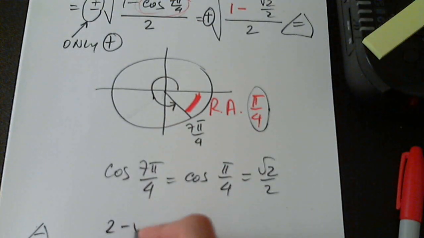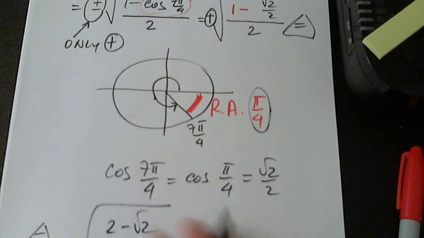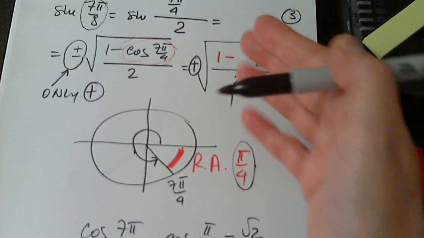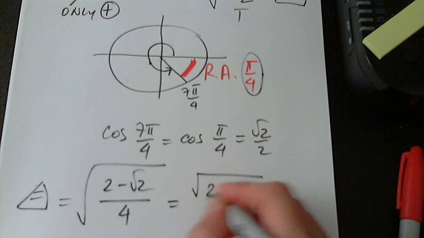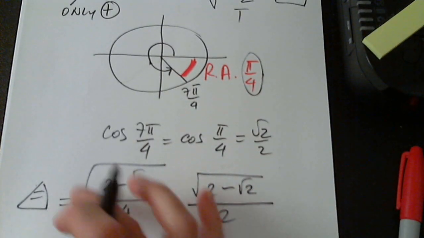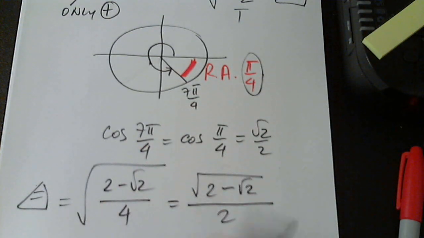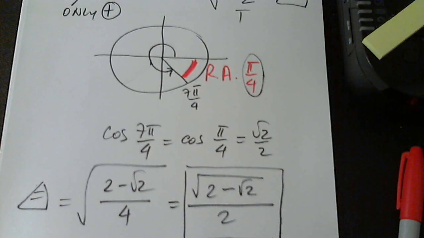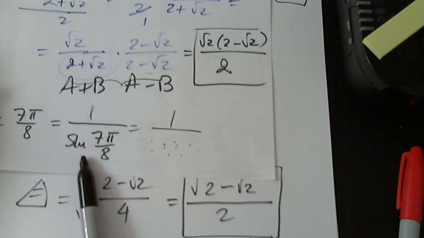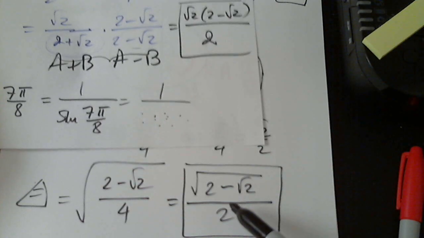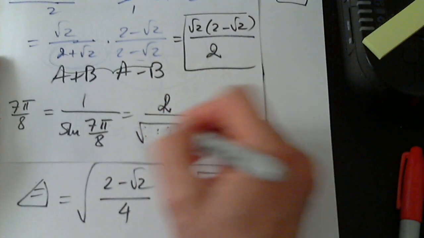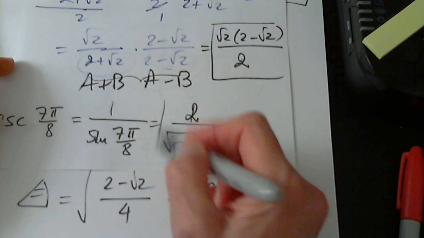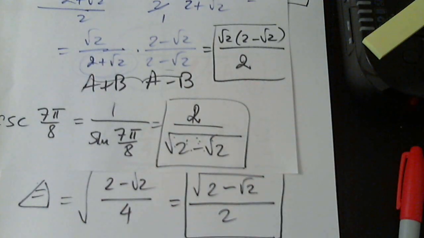So it's 2 minus the square root of 2, everything over 4. Because I flipped the denominator already. 2 minus the square root of 2 over 2, flip, 1 over 4. And I can rewrite it like this, because I separate the square root from the top and the square root from the denominator. And this is it. Now, it's not finished because it was 1 over this. So when I put 1 over this quantity, I get 2 at the top and the square root of 2 minus the square root of 2 in the denominator. And this is it. And this is final.